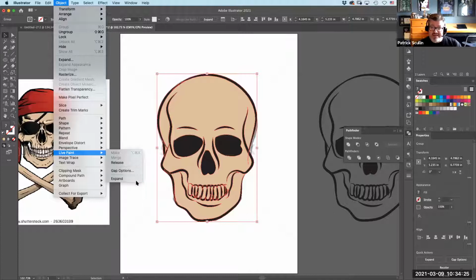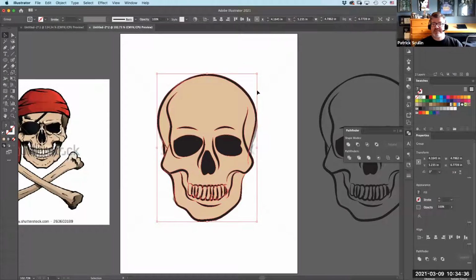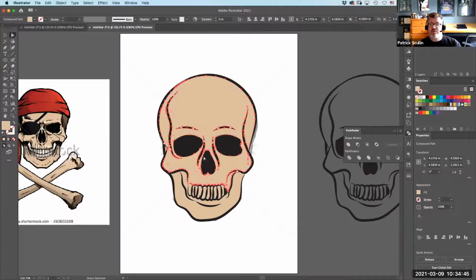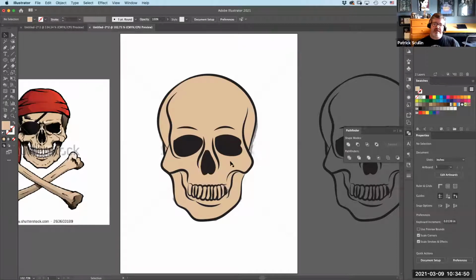Okay, what expand does is it basically releases the paint group and merges the artwork into normal vector art. So I'm going to hit expand. And now you see that bounding box changed and it looks like typical vector art, which means that with our tools, we can select those pieces and do things with them like we would normally. All right, this next technique is to then take the knife tool and make some slices on this artwork to make our subdivided color. So right now we're up to 2 colors, the gray tone of the skull, the black tone of the line art.